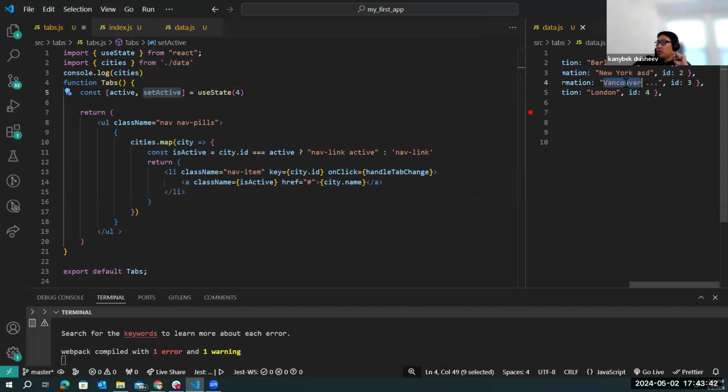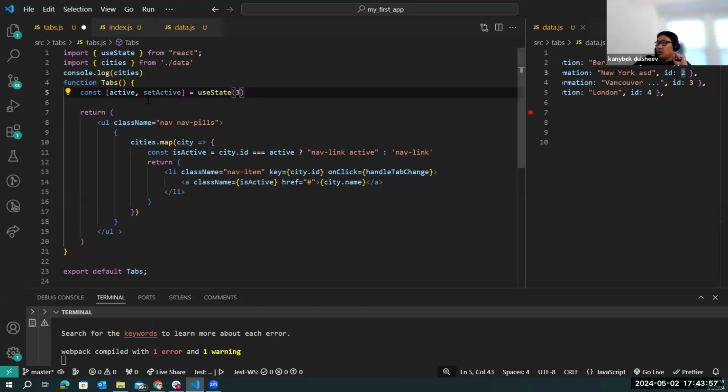So when I click Vancouver, this handle tab change function should pick up 3, and whatever is here should be replaced with number 3. When I click New York tab, it should grab ID number 2, and then change whatever number to 2.